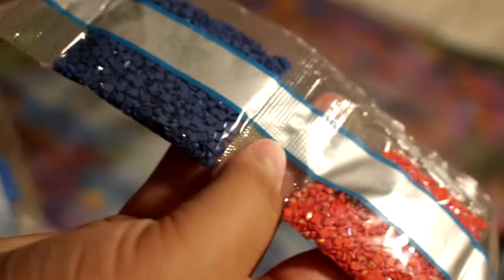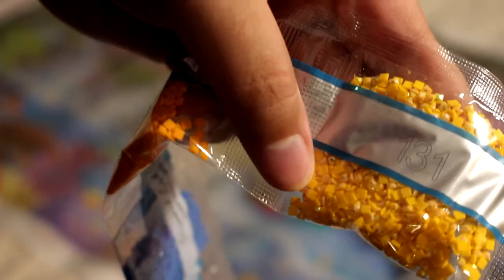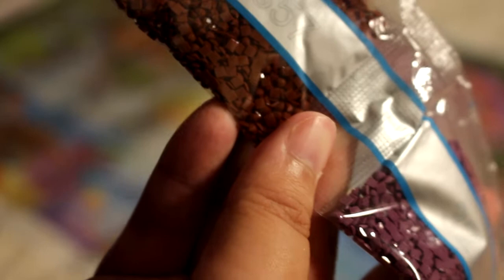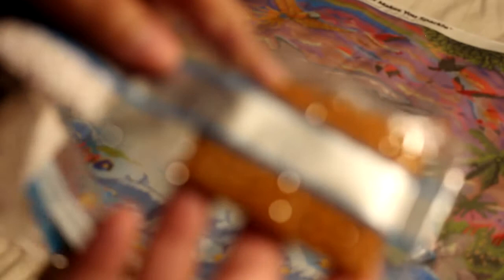And here's our fourth AB — 131. You can just see that shimmer there. Wow. 74, 384, 3127, 385, 7. And we're finally getting onto the smaller size colours. We've got 301, two bags of 141 — that's our white AB, just look at that shimmer — 898, and two bags of 317.